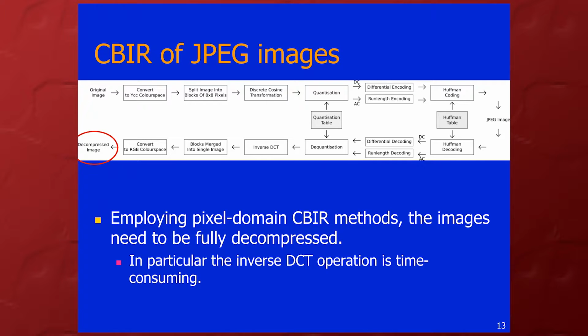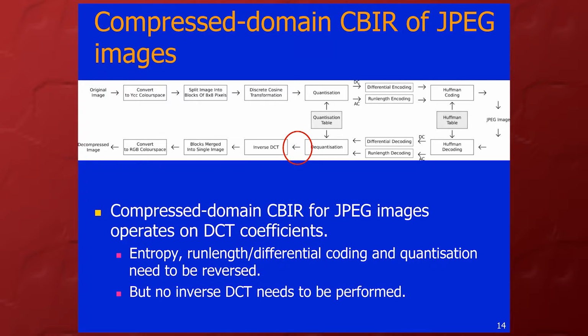So what we want to do is something that works faster. So we want to do compressed domain retrieval, which means that we want to access the data not here, but somewhere earlier, ideally before that inverse DCT. So compressed domain techniques for JPEG would try to get the data from here, and so that's the dequantized data that we've got at this stage, the dequantized DCT coefficients. So we would need to try to make sense of that kind of data to see whether we can use it for image retrieval. So let's see how we can do that.